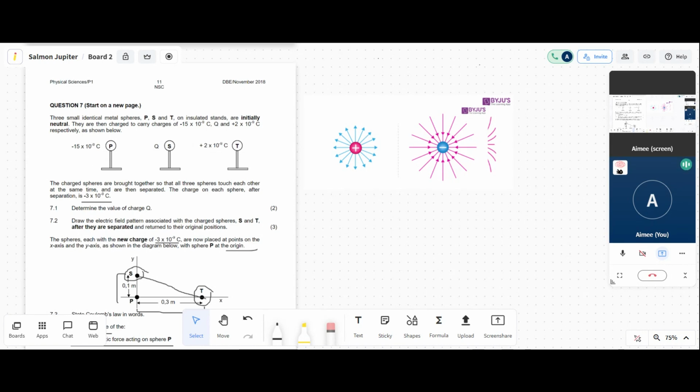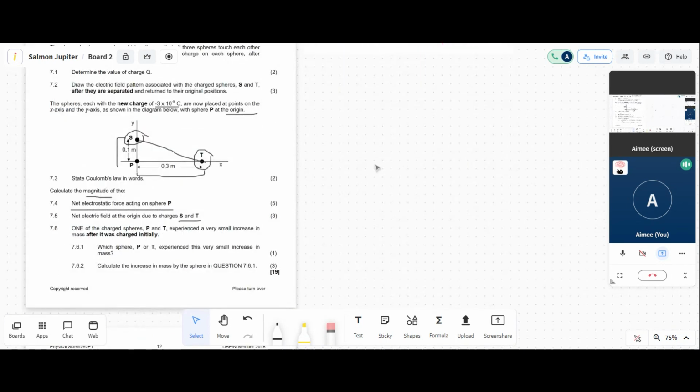It's tiny, tiny, tiny. But because our P sphere is being more negatively charged, it will experience a greater change in mass, even though you won't be able to perceive that change on a scale, right? You know mathematically through calculations that there will be a small change in mass of sphere P. And that's because we have added electrons onto that sphere. And that electron, or those electrons, have mass. This formula is definitely on your formula sheet, so you don't have to worry about that.